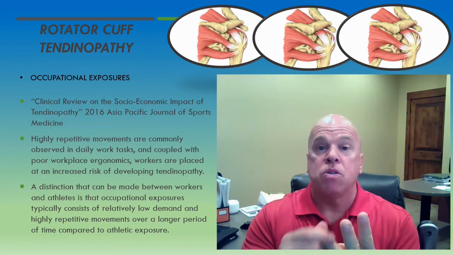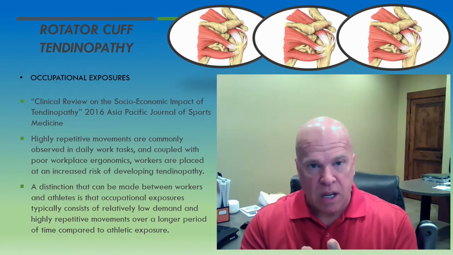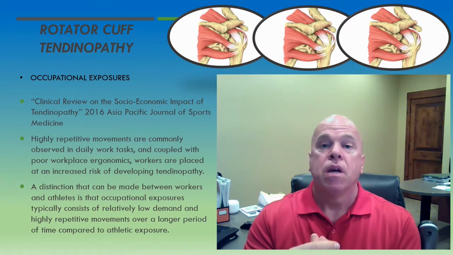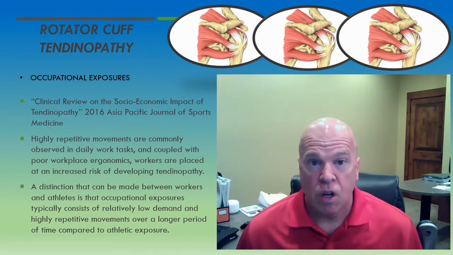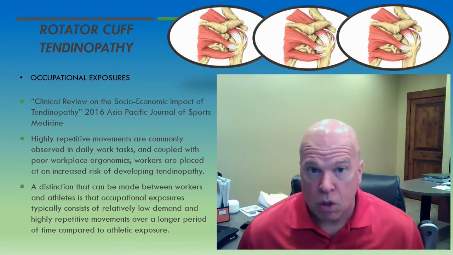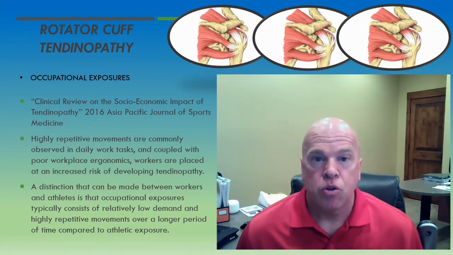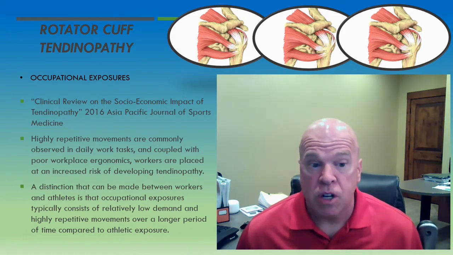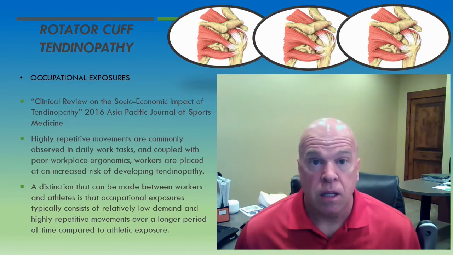We see disruptions and changes in the tendon cells, we see disruption and changes in the collagen fibers, and we see disruption and changes in the extracellular matrix, all of which contribute to weakening the tendon unit as a whole and contribute to the downward spiral of degeneration of the tendon, which is referred to as tendinopathy.